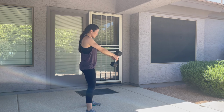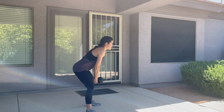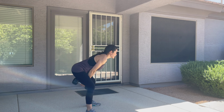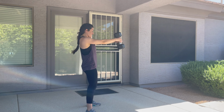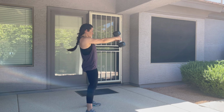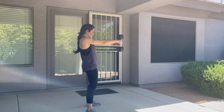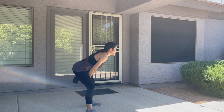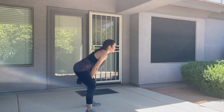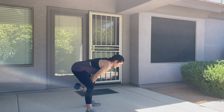So think about it kind of like in football, right? When you do the hike, they're not squatting down, they're hinged. Keep that back flat and focus on propelling those hips forward. This is hitting your glutes, your upper back, your shoulders, hamstrings, and rest.